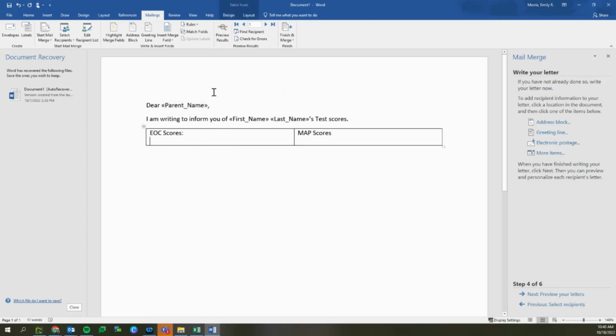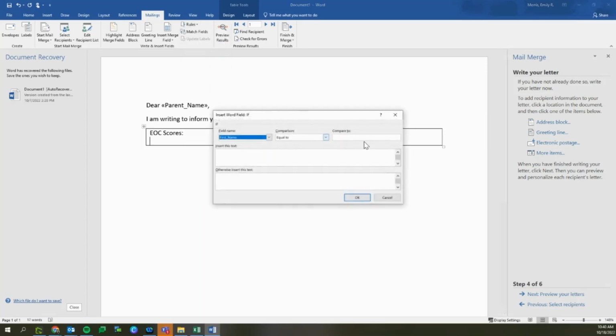Now this next thing is one of my favorite tools. I love using rules. You'll notice there's lots of different rules. My favorite is if then else. So what it gives you is, what data are we talking about? We're going to be talking about EOC scores.